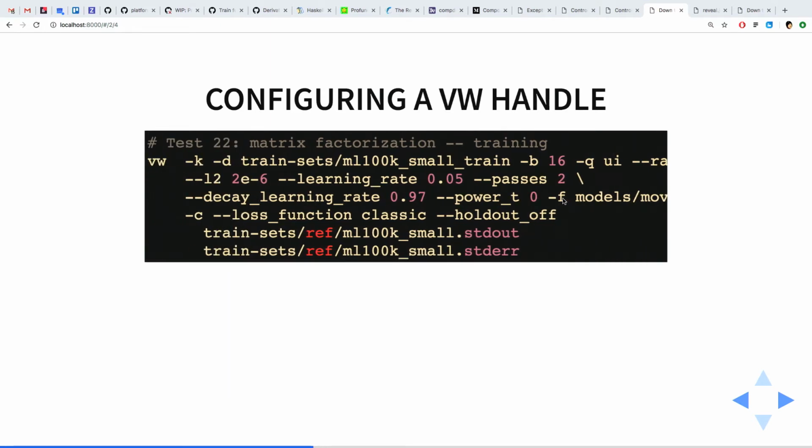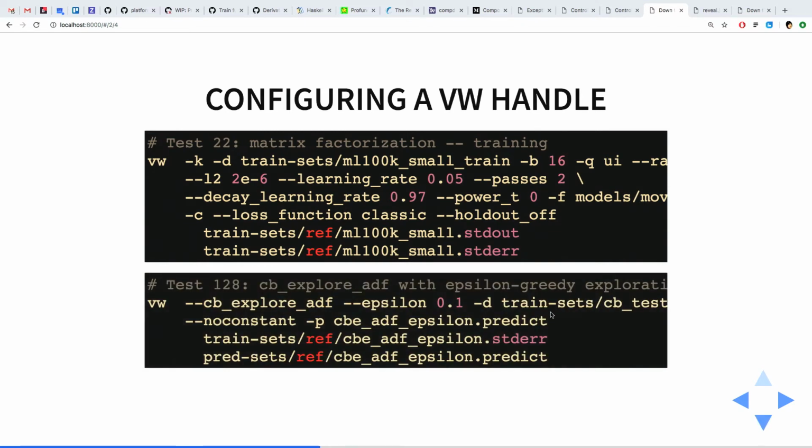So a lot is forced to happen through the command line. This is more germane to our actual use case. As I mentioned earlier, we use contextual bandits a lot. There's a particular kind of contextual bandit called an action-dependent function, or action-dependent feature bandit.